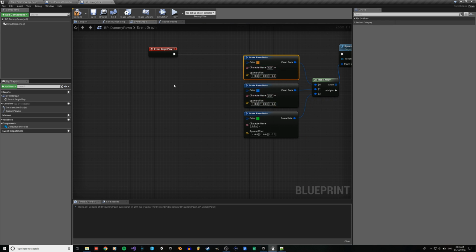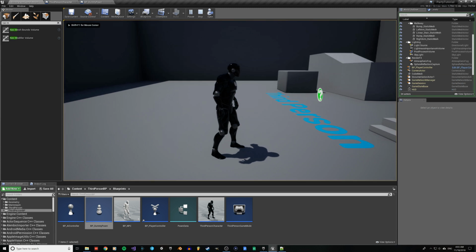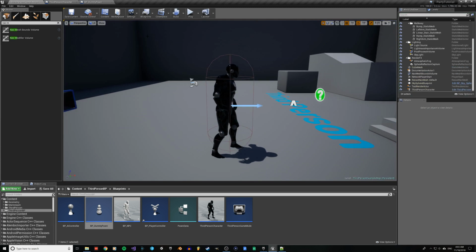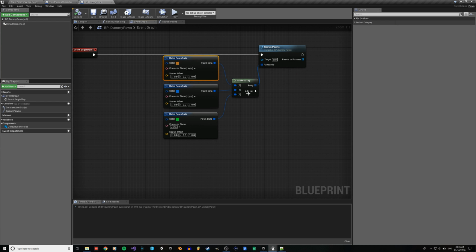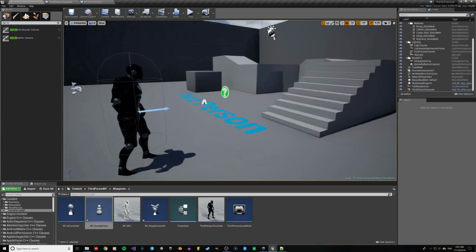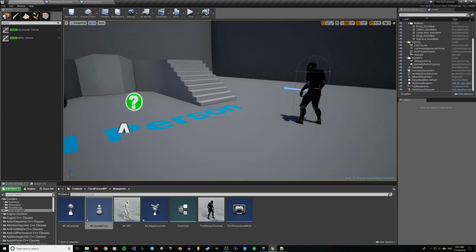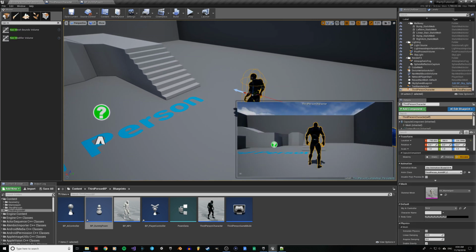So let's look right now and see what we have. Something kind of ugly. Why did that not do what? Oh, I know why. So back in the actual world, we forgot to delete the actual one that's placed in the world.